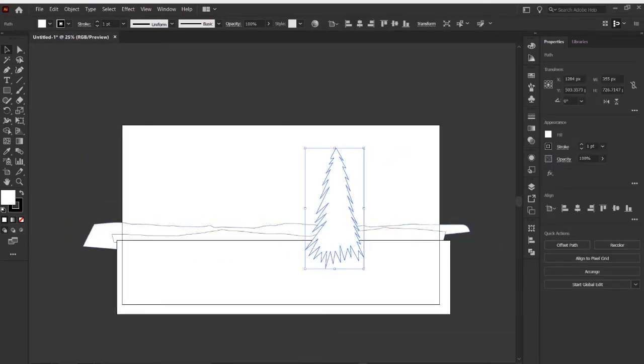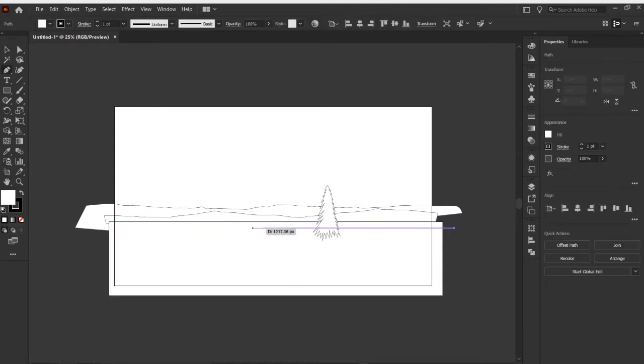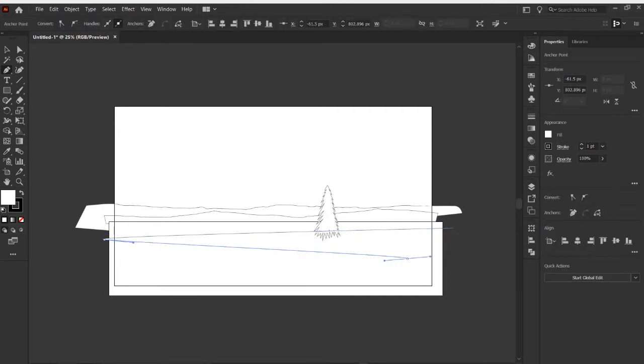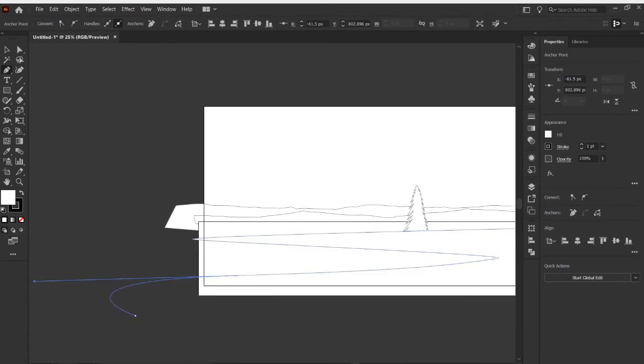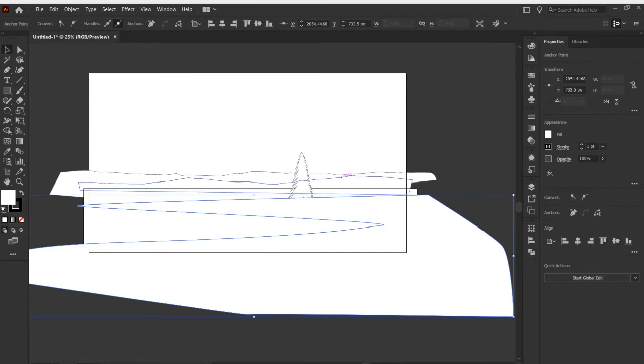Okay, now here, I think it won't be a problem. Now our concept is very much clear, and I'm going to play with the color. What I'm thinking is it will be a night scheme. For that, I'm going to add another layer to give a little bit of life to the illustration.